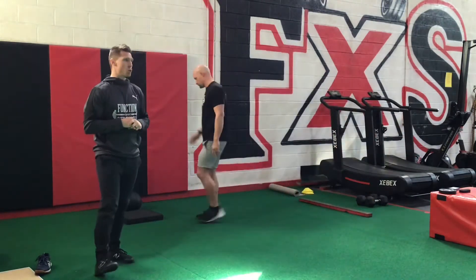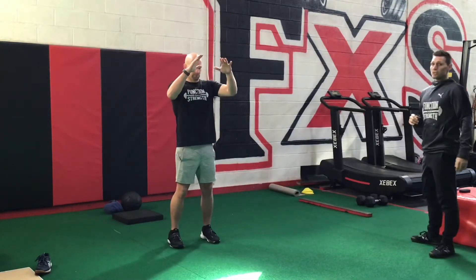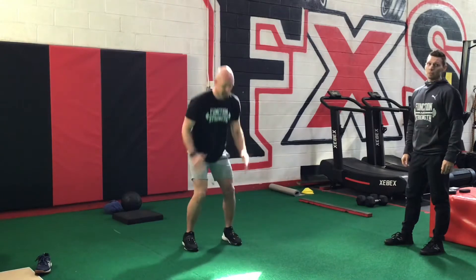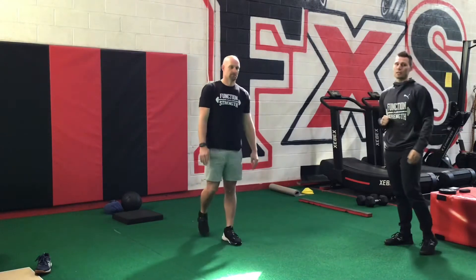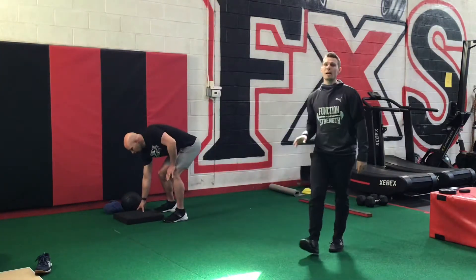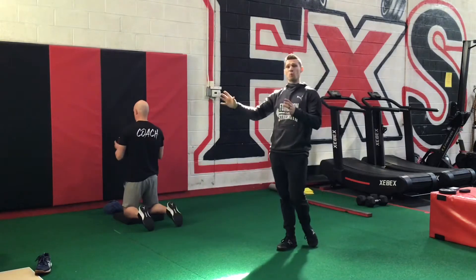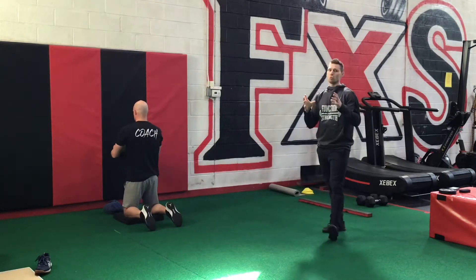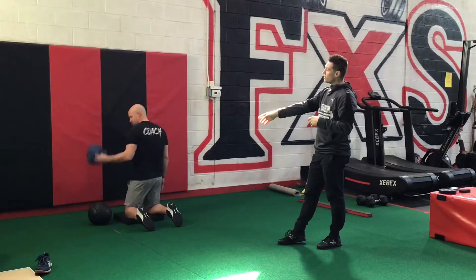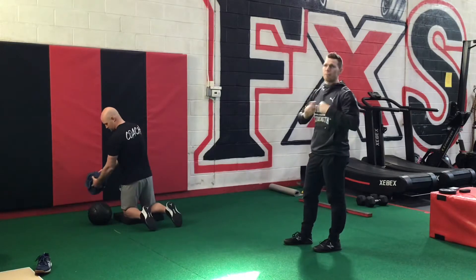Exercise two is going to be a rotational squat jump — starting facing forward, giving a big squat jump with big rotation and a solid landing, then taking it back. It'll be three jumps over and back as one rep. The last exercise in this series is a tall kneeling med ball chest pass, rapid fire. This is one of the softer balls — it comes back fast. If you don't have a ball, use a towel rolled up, and get as close to the wall as needed.